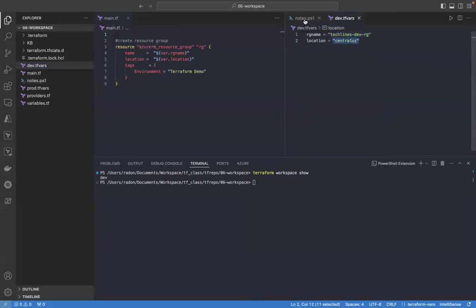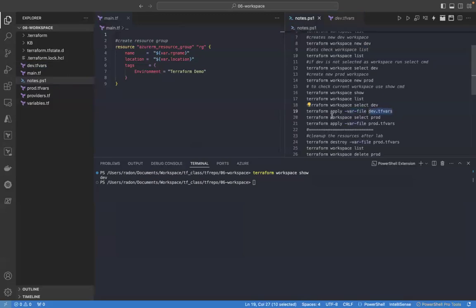So when I run this terraform apply -var-file dev.tfvars, this is the input I'm passing for apply. The expectation is that it should create a resource group, and also it should maintain a state file for dev. Let's see that.